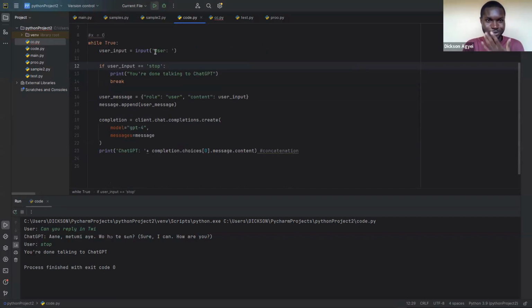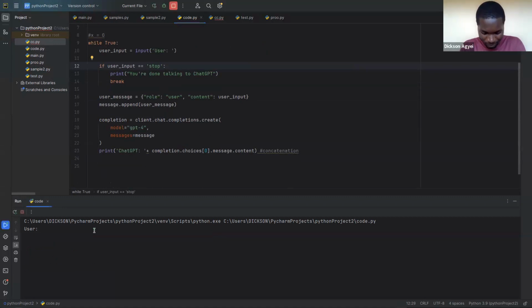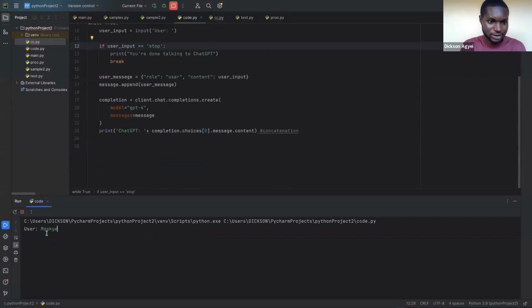So now let's start. I want to think of a prompt, and the prompt is not coming. You remember that other one? You asked it anything, and then it actually replied with digits. So now you want it to reply in P, like you want me to talk to it in P. Okay. We've done that. I think I've made the same prompt. And let's see. So now I'm talking to it.